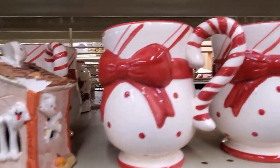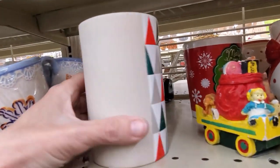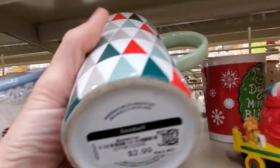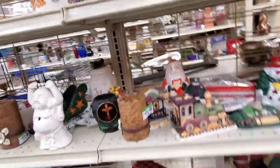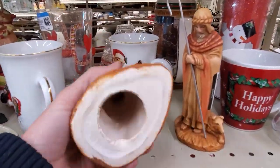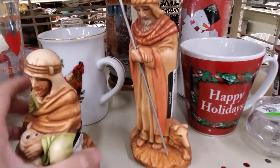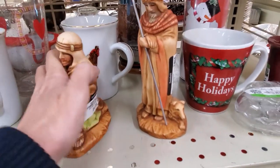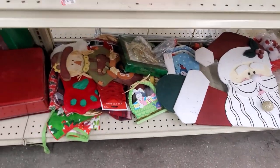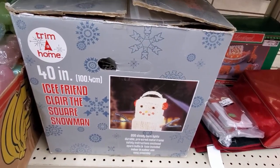Did you spot it? It's Starbucks! It's a Starbucks coffee mug — the 2017 holiday mug. Lots of sellers describe it with triangles. It does not sell for a ton of money, but I picked it up anyway. You can never have too many Starbucks mugs. These are Holland mold nativity figurines, and surprisingly they sell quite well, especially if you have a set. These individual shepherds are probably only $5 to $15 a piece, but if you find the camels, those are worth about $25 to $30 a piece.